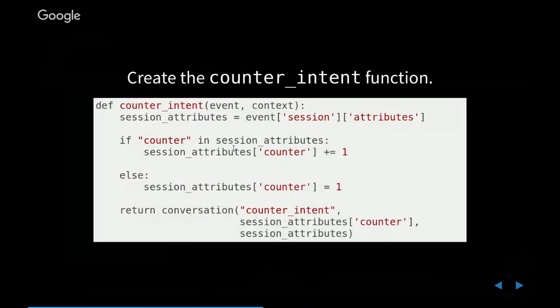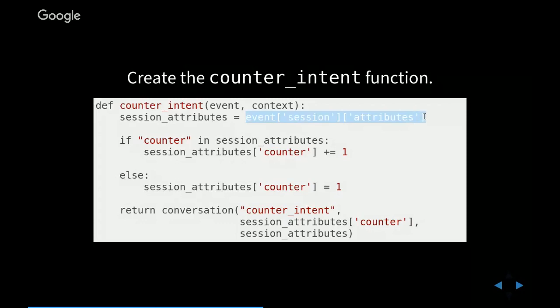Create the counter intent function. Here we go. Okay, now we're going to get into something a little bit different. All right. So once again, for readability, we are going to put the session attributes dictionary into a variable just called session attributes, just for sanity.